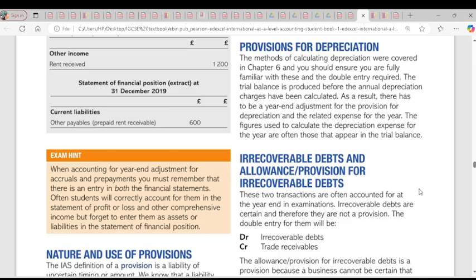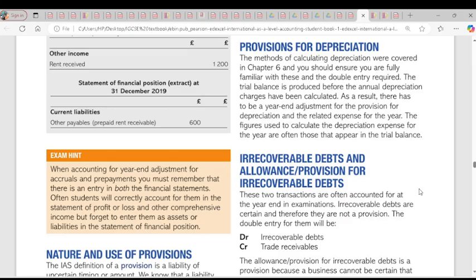On the other hand, if it decreases, it becomes an income for you. Because it's an income for you, it's going to have a debit balance in your statement of financial position. It's an asset now. Do you understand? In your statement of profit or loss, it goes to the credit side, which is income, because the credit side of your statement of profit or loss is income.